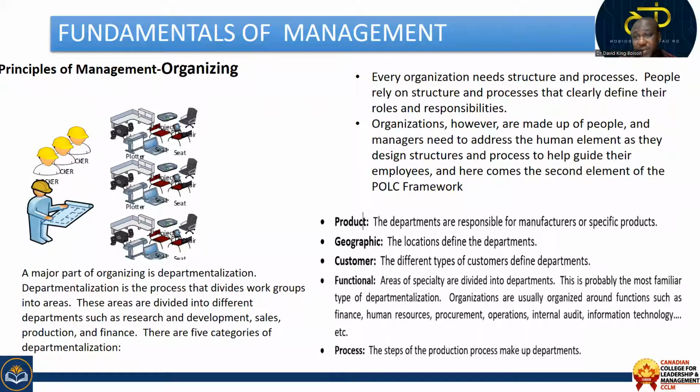Clear roles and responsibilities. So organizations, however, are made up of people, and managers need to address the human element as they design the structures and processes to help guide the employees. So, for instance, if you pick, in the framework of the POLC, products, we are looking at the departments. The departments are responsible for manufacturing what? Specific products. If you are in a whole factory and you pick a particular department, you know that this is specifically what they do.